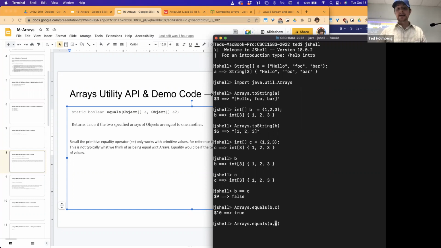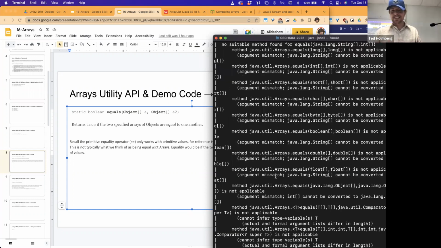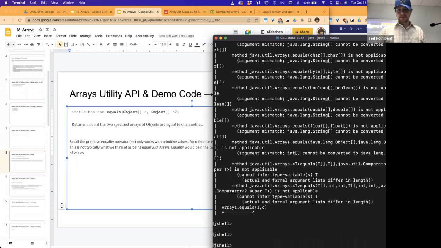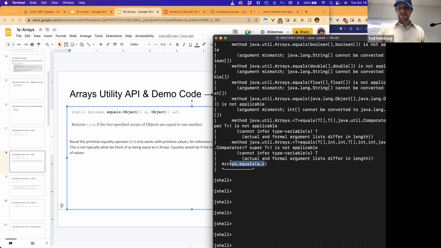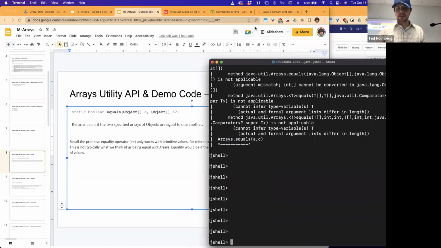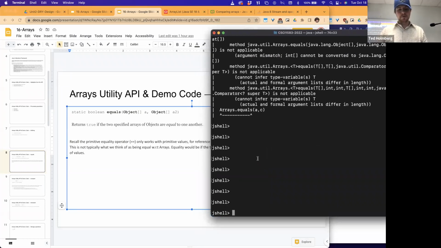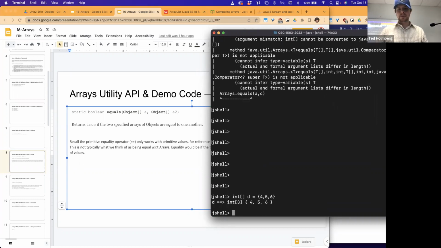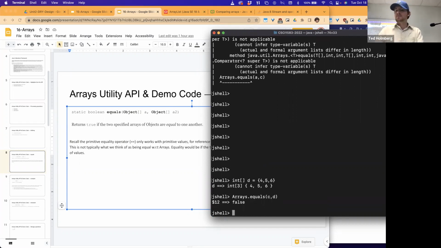Whereas A and C gives me this really exceptional behavior. I guess I should have used a similar data type. Let's do D, an int array D. Let's go back up and do C and D, and then we'll get false.